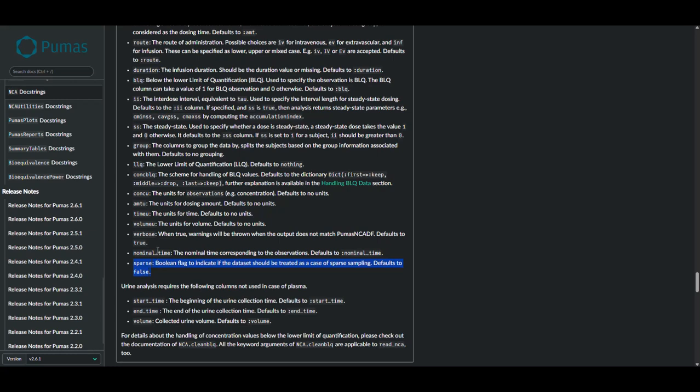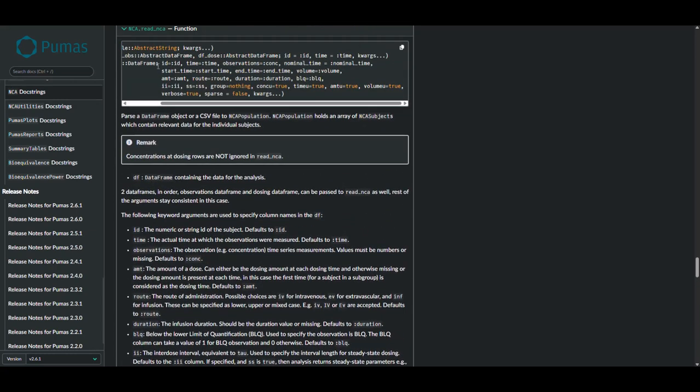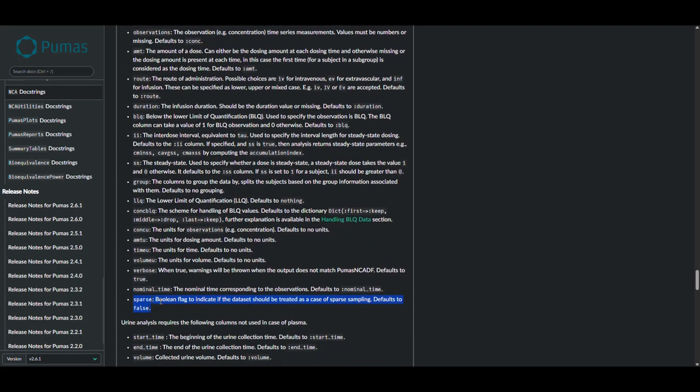So over here, you see in the function of read NCA, this is like in the previous videos I was mentioning, this is the backend for the mapping step, and you see that it includes the sparse design over here.